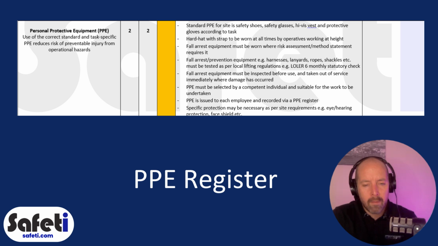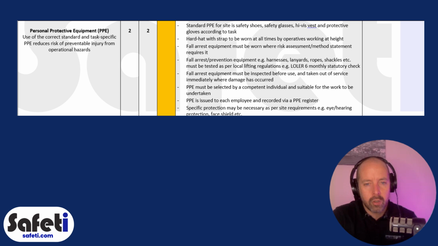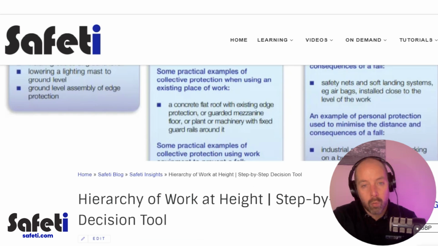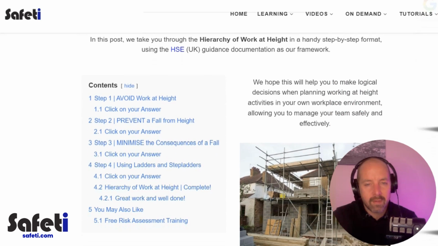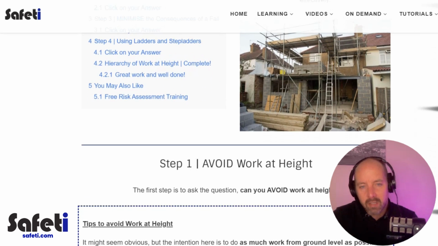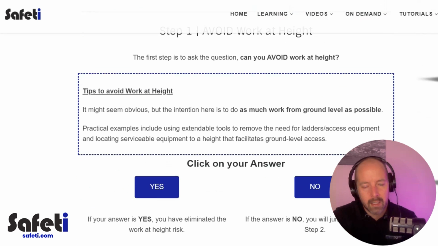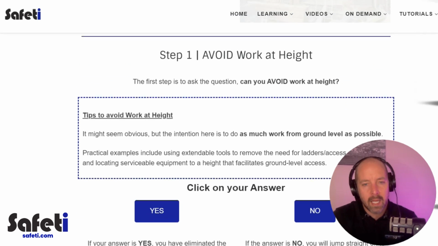Anything else there? Other aspects of PPE are really more general, so we don't want to touch on those too much here. I will leave a link to our work at height decision making tool that we have on the safety.com website, that's based on the HSE's decision making guidance when it comes to working at height.